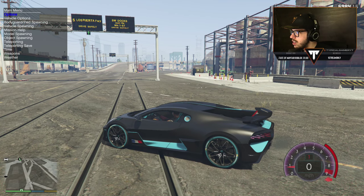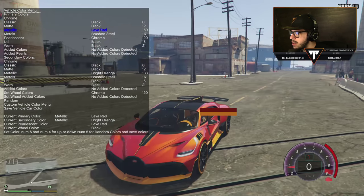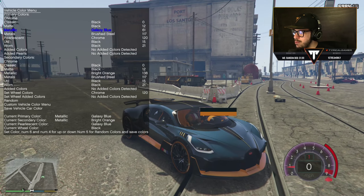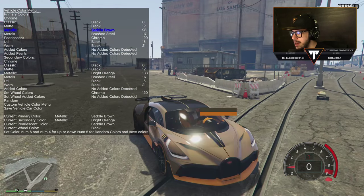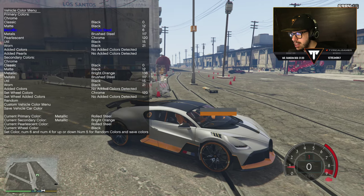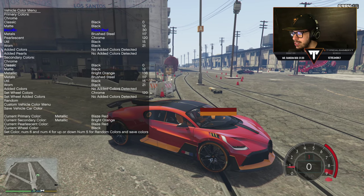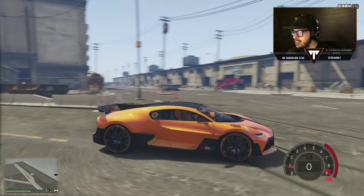That's incredible. All right, we're going to change the color up, though. Let's make it like we made in the thumbnail here. So I think we made this bright orange, and this main color. Look at all the colors, though. Which color would you make your Bugatti Divo? If you had any choice in the world, I might make it orange, honestly. Orange or blue. Purple looks dope. Every color looks dope. All black looks dope. Honestly, all black on everything looks so cool. It's such a hard decision to make, because it's kind of hard to change the color after. Look at this thing.